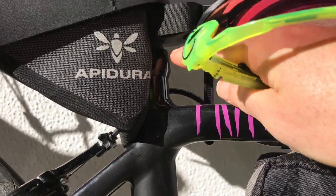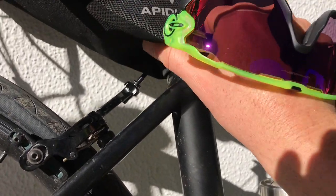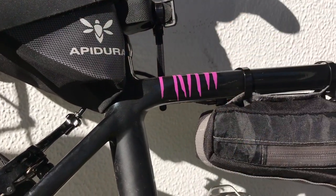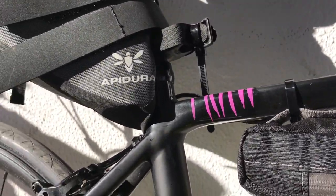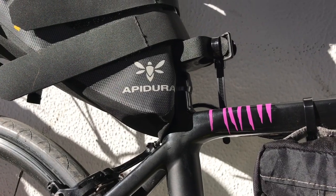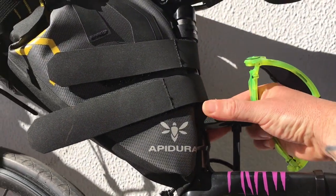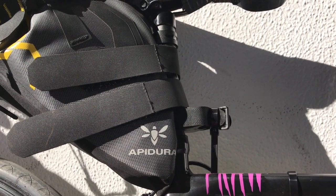My issue is it slumps down here. I've got one of my light mounts on there to stop it dropping down, because it will. It needs to be up out of the way. There's no way of stopping that unless you put something else there. I could make something up — I've had ideas. But again, that's an issue which, as far as the bag goes, I don't really see what you could incorporate to overcome that. If I take that out, that'd just drop down there. Just one little niggly feature maybe.